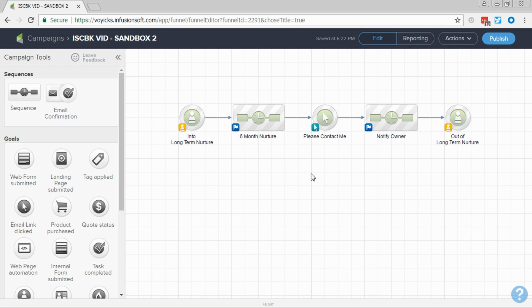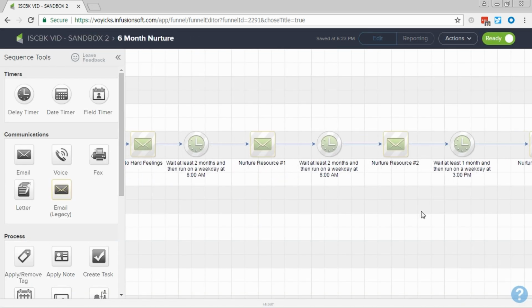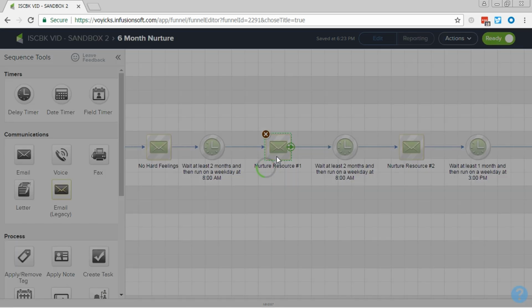So there's a couple enhancements we can make here. First thing we can do is have an additional PPS link for someone that's no longer interested. So we can say no longer interested. And in each email, we won't do it for all of them, we'll just do it for one of these examples.